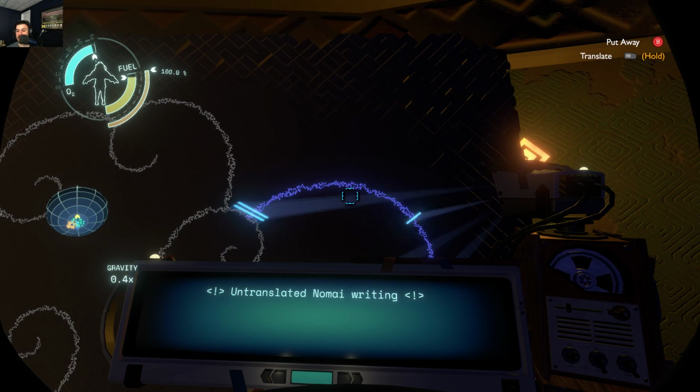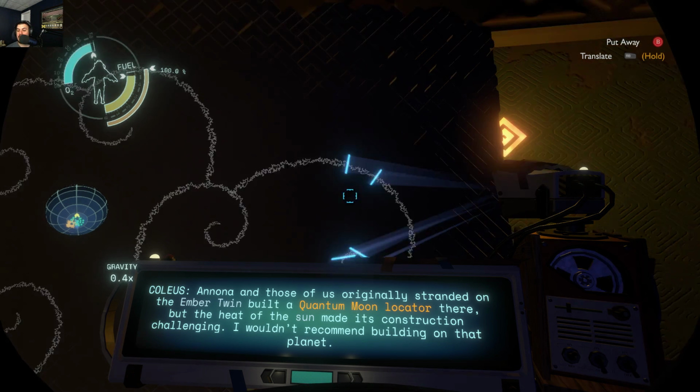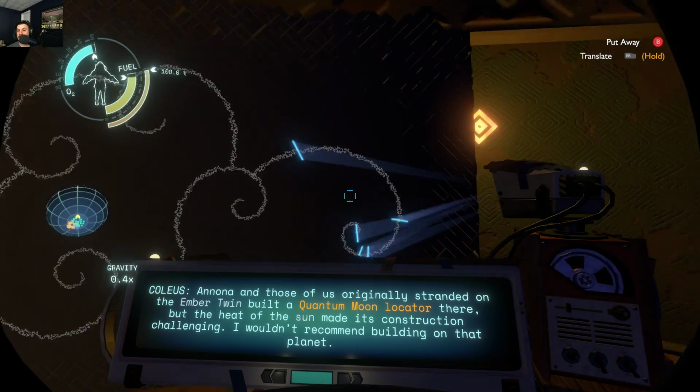So as another branch of where they should build this locator, Coleus says, Anona and those of us originally started on the Ember Twin built a quantum moon locator there, but the heat of the sun made its construction challenging. I wouldn't recommend building on that planet.